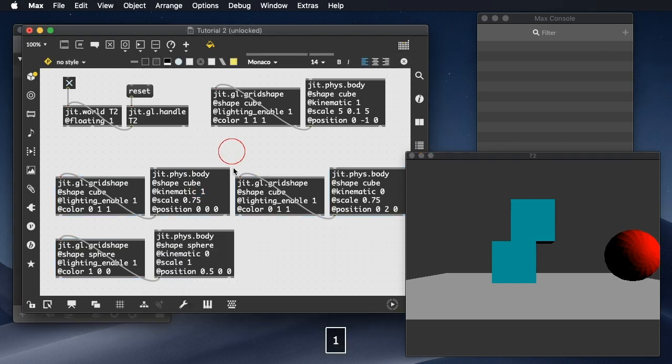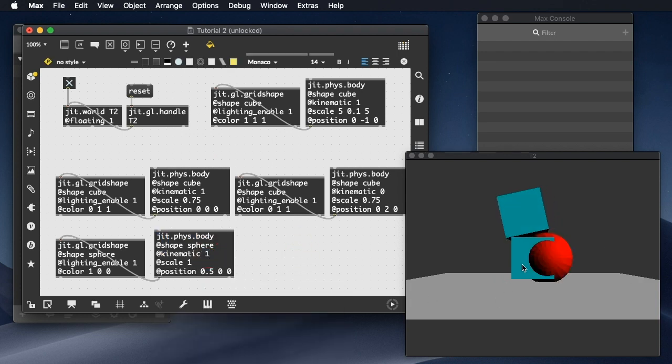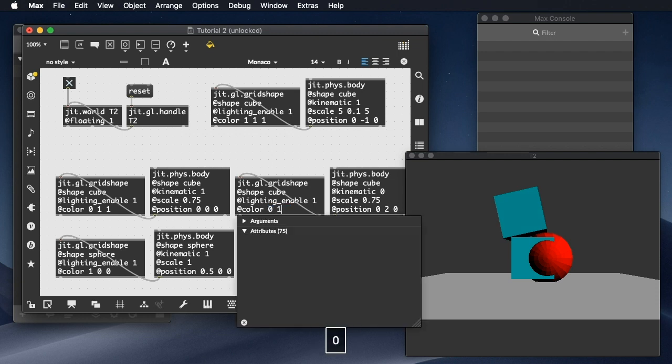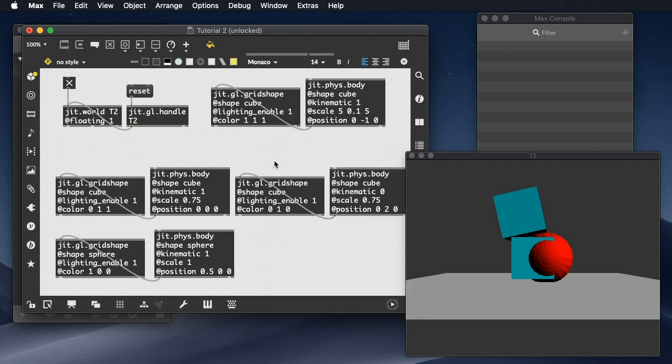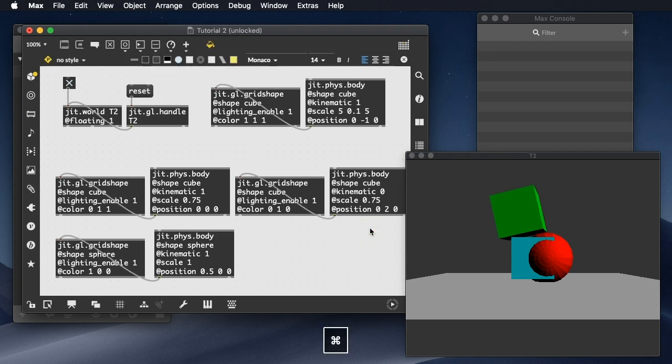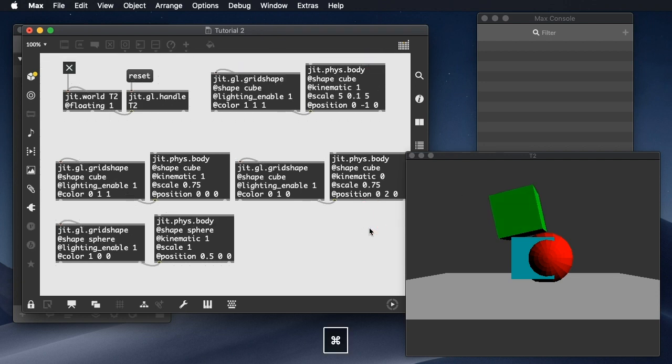I'm going to go back to a kinematic arrangement. And the nice thing about the kinematic arrangement is it allows the cube and the sphere to overlap each other. But notice the top sphere, let me color this one differently. I'll color it green. The top sphere is now resting on top of these, but because they're kinematic, they're not pushed out of the way by the force of the cube resting on top of them. So experiment with this a little bit. Make sure that you're fully understanding what's happening here.